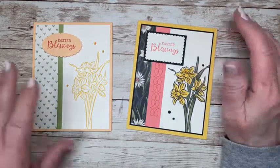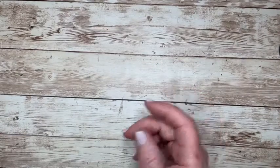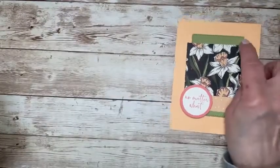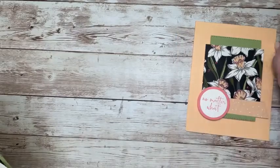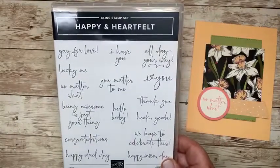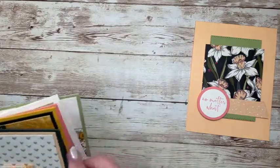All right, are you ready for the next sneak peek? I like to provide tutorials to people who place orders with me. And this month's is on the late side, yes. Like I said, there's only one more week left of celebration. But if you do place a $50 order, you can get the paper for free that I am showcasing these cards with. Now, this is the Daffodil Afternoon paper. I used a sentiment from this stamp set, Happy and Heartfelt, on every card. So every card makes use of that stamp set and the paper.